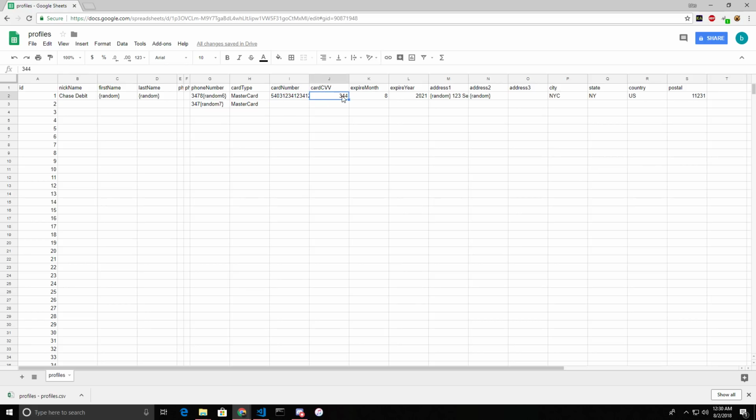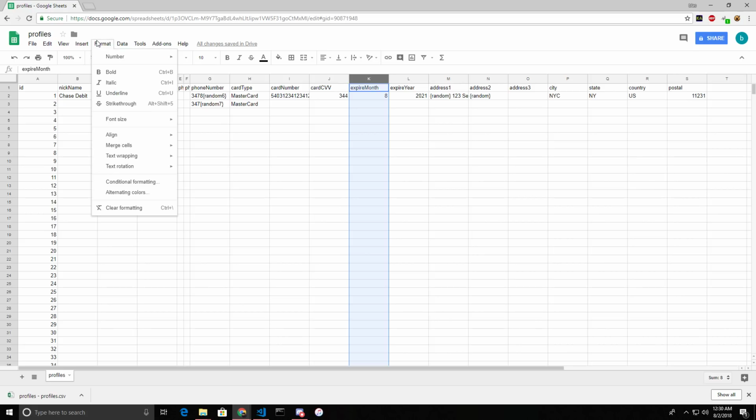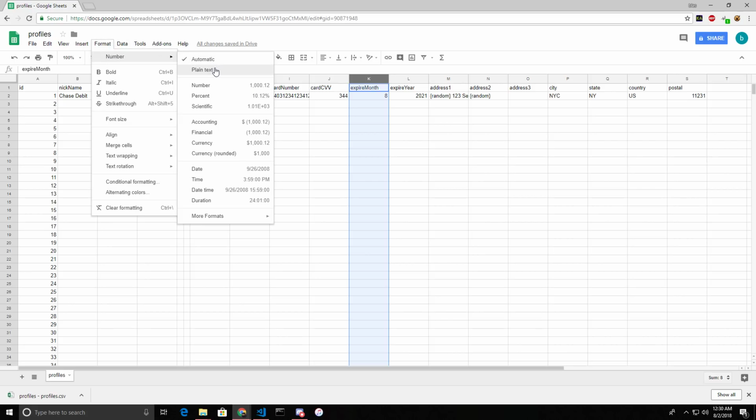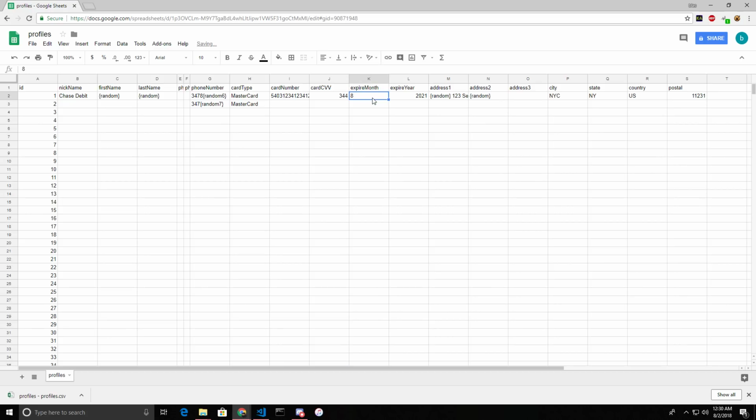After you've done that, you're going to put in the CVV for your card and the expiration month. So it should be in 08 form, but since it is in number format, it will delete the 0. So as I said, for the card number column, you're going to go to Format, after you click the column, and switch to plain text. After you've done that, it will move it to the left side. You can put in 08 if that's the expiration month. Remember, it has to be in 2-digit form. It cannot be just 8. It has to be 08 or whatever the month is. So if you're in February, it has to be 02. Expiration year, 4 digits. It cannot be 21. If it expires in 2021, it has to be 2021.